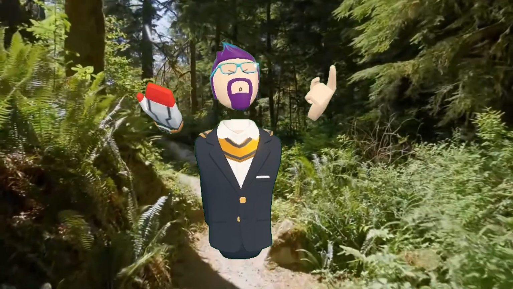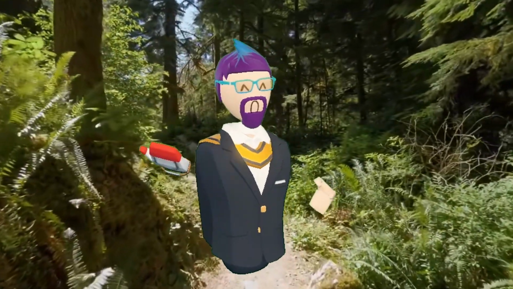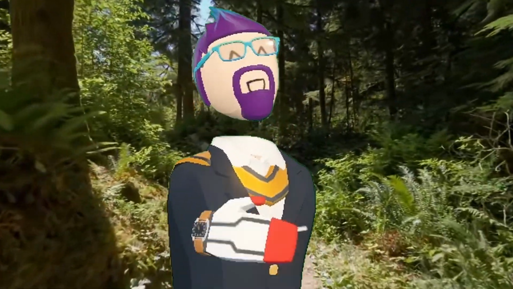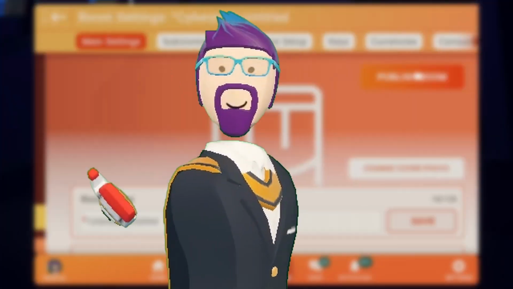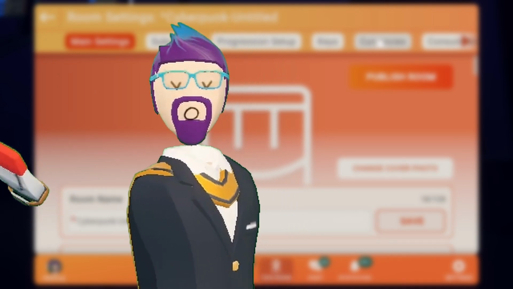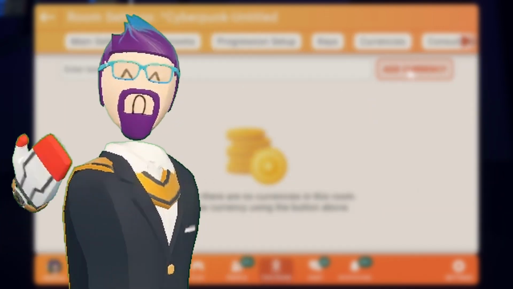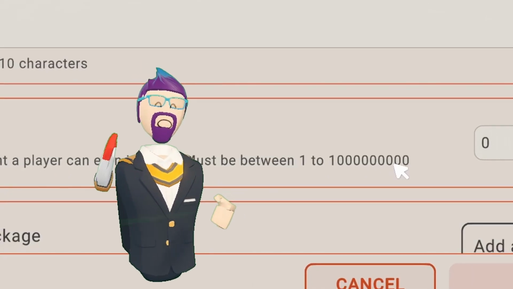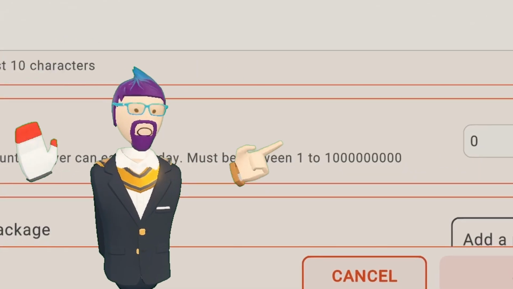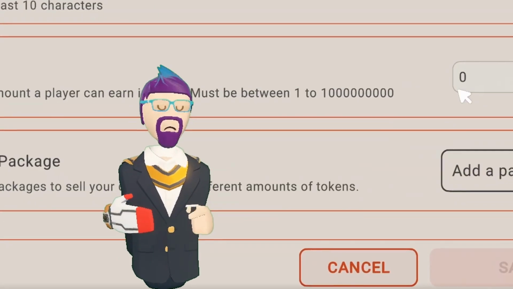But now what can we do with this knowledge? How can we break Rec Room? Should we break Rec Room with this? So the first thing that came to mind was using it to break Rec Room currency. I don't know what advantage you would get by ending up with negative currency, but I figure we test it anyway. You can only give 1 billion tokens or whatever currency you have in your room in a given day.